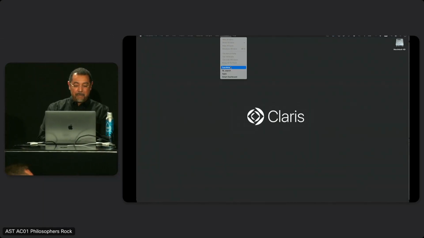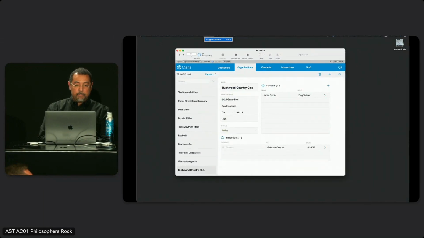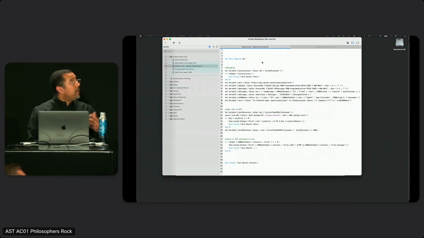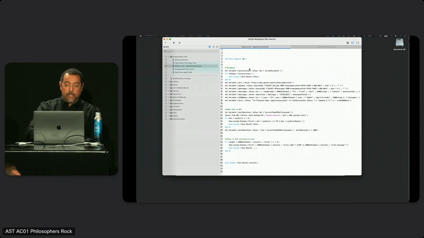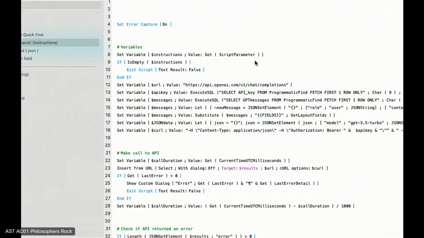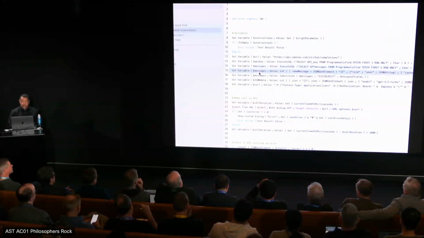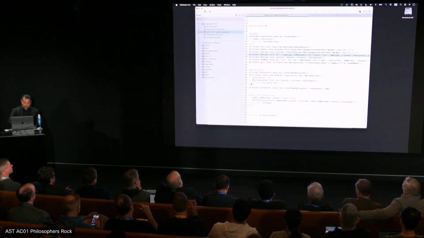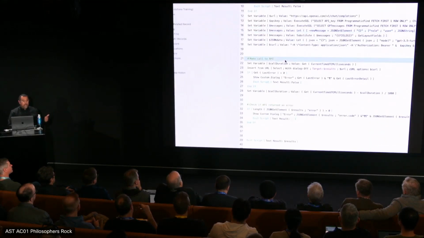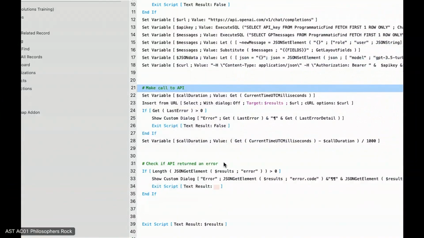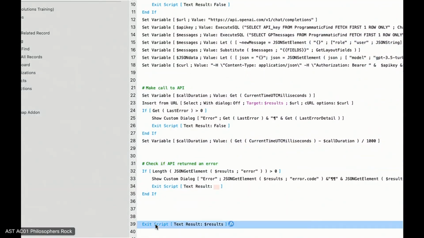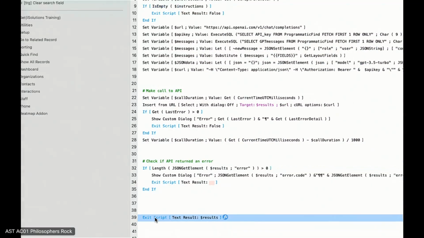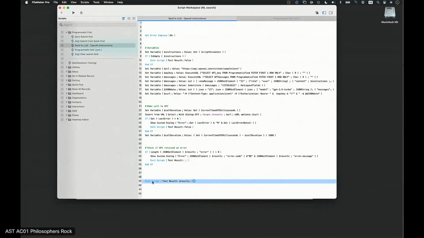Let's go look at it. So here's the app. Here's script number 1. This is the one that sends a request to the LLM. It is very, very simple. It's basically just calling an API. All of these steps here are about preparing all the information that's going to be sent to the API. You can see here all the messages, like that chat information we were talking about before. Over here, we're just calling the API with the insert from URL script step, checking for any errors, and then sending back the results. That's it. It is basically an API call. There's nothing more to it.